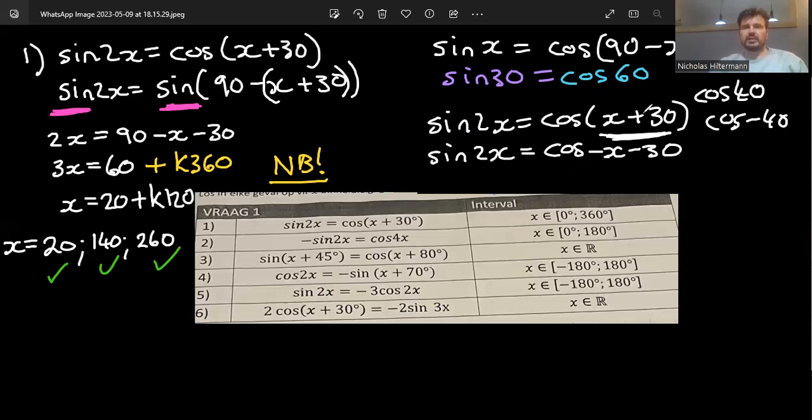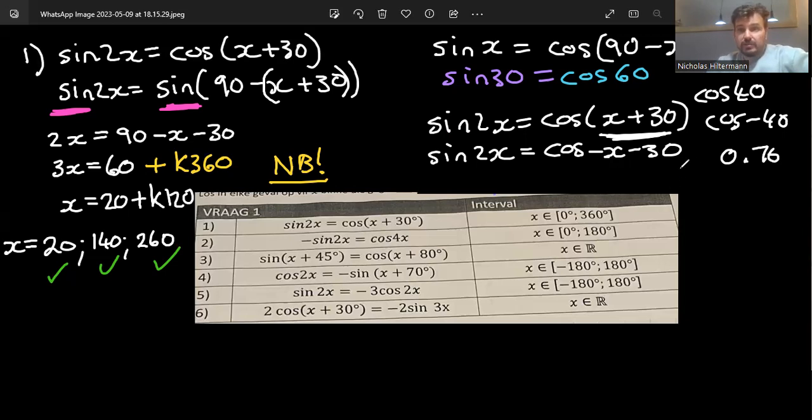So check it in your calculator. Let's make cos x, so put cos and then make this x 10. What's cos 40 in your calculator? Cos 40 is just 0.766. Now let's say that this thing was negative, like I put it here. So we said x was 10, so let's make it cos of minus 10 minus 30. So cos minus 40, what do we get? We get the same answer.